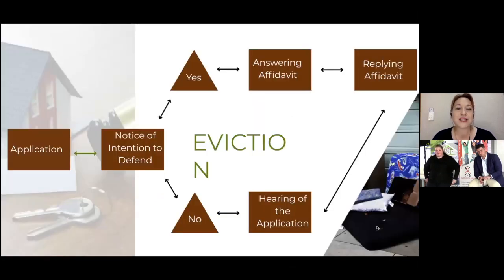So we're going to quickly jump on to the eviction process. If you need to evict a student, like I said, I'm not going to stand still on this too long, because most of the time it's not a problem to get students out. Retha, have you guys ever had trouble getting somebody out that didn't want to leave?